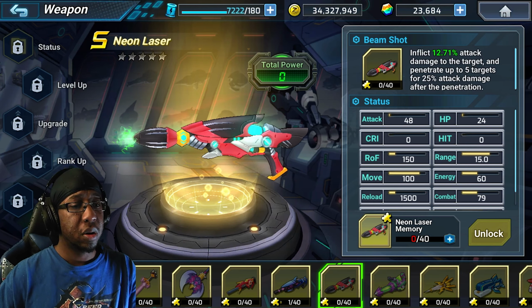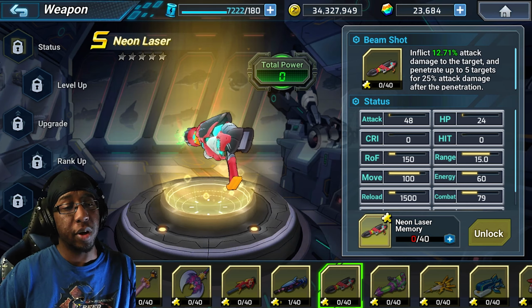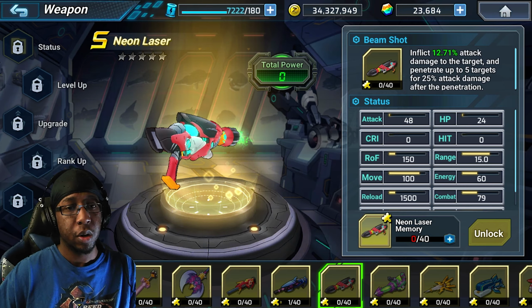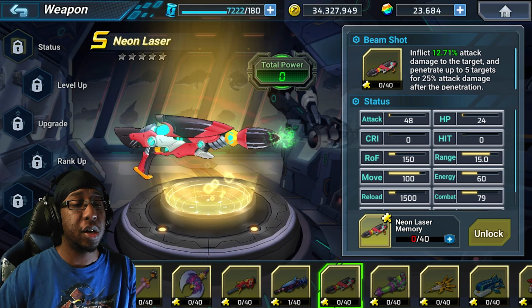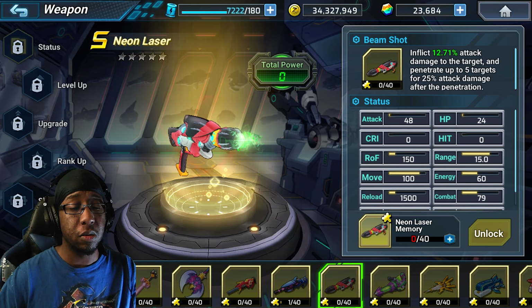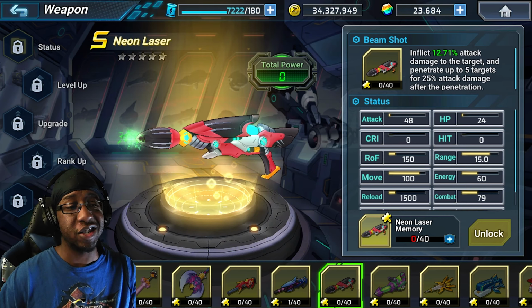Okay, so I'm not sure if this has a hidden skill on global yet, because I don't own the weapon on my global account, so I legitimately cannot check. But the neon laser could be an interesting choice of weapon as well, as the neon laser has a hidden skill that will inflict defocus on the opposition. The neon laser also isn't necessarily a bad weapon either.